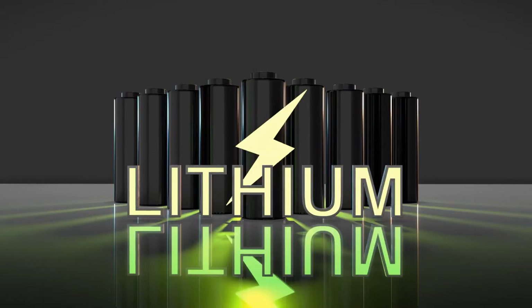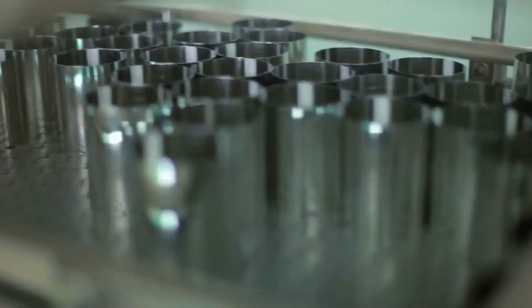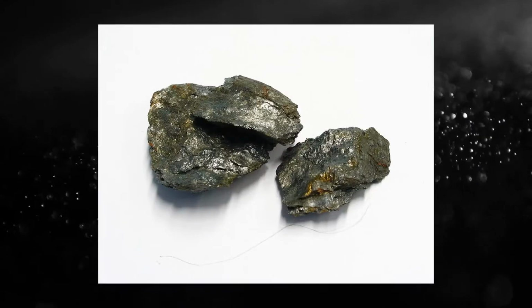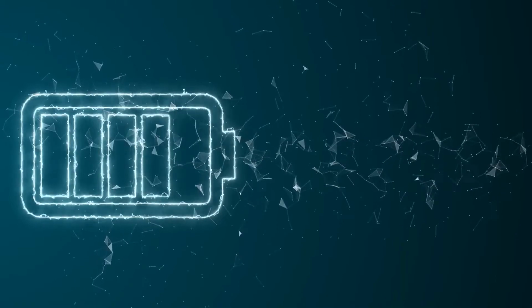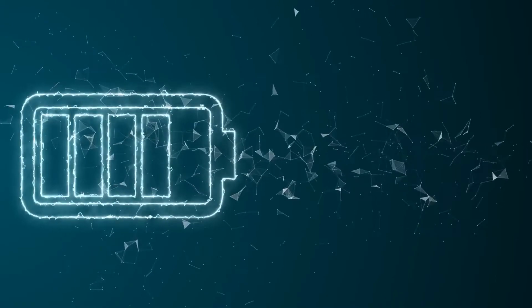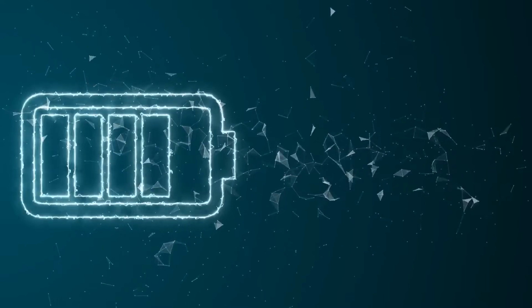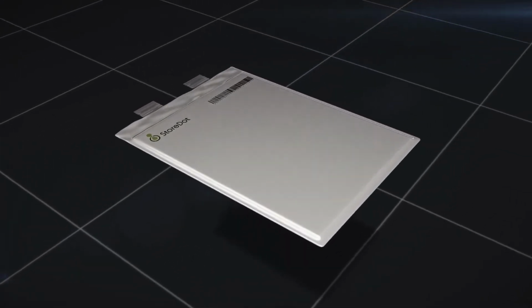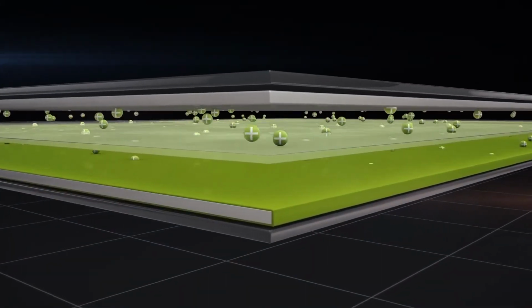According to the automaker, StoreDot's batteries contain less lithium, but more germanium and tin than other Li-ion batteries. Existing Li-ion batteries use graphite as one electrode, in which the lithium ions are pushed to store charge, but when these are rapidly charged, the ions get congested and can turn into metal and short-circuit the battery. However, the StoreDot battery replaces graphite with semiconductor nanoparticles into which ions can pass more quickly and easily.